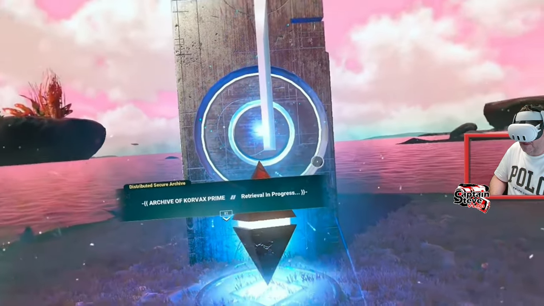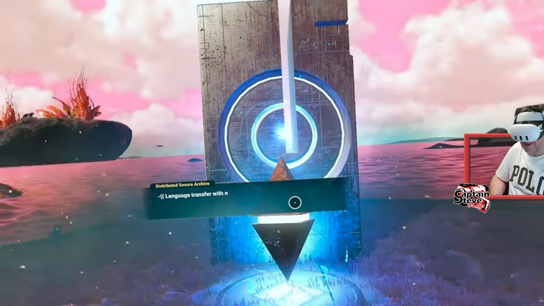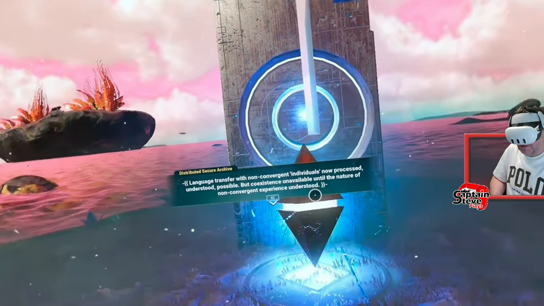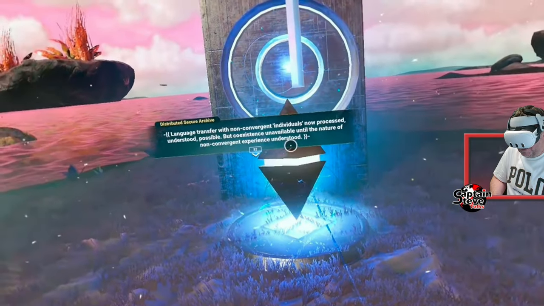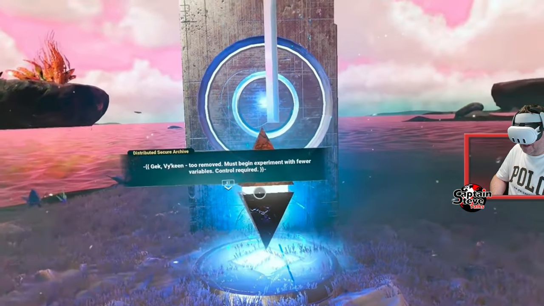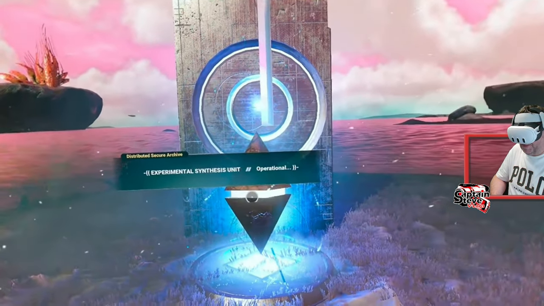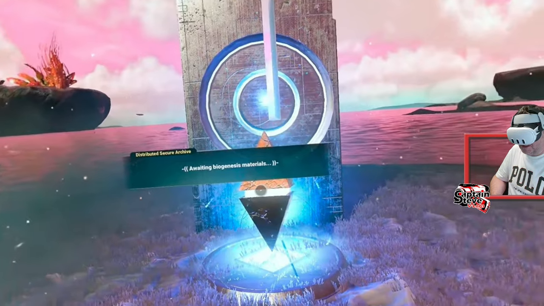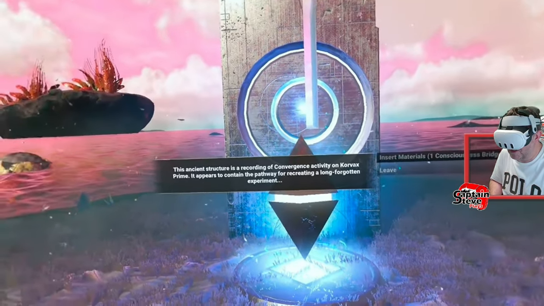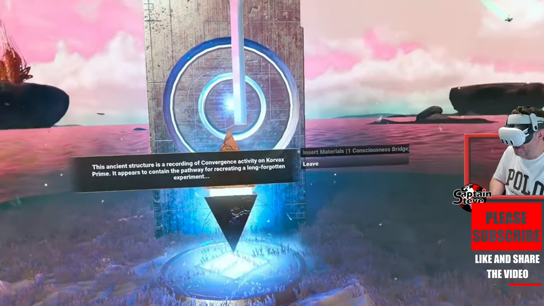Archive of Corvax Prime. Retrieval in progress. Language transfer with non-convergent individuals in process. Understood possible, but coexistence unavailable until the nature of the non-convergent experience understood. Gek Viking 2 removed. Must be an experiment with fewer variables. Control required. Experimental synthesis unit operational. Awaiting biogenesis materials. This ancient structure is a recording of convergence activity on Corvax Prime. It appears to contain the pathway for recreating a long-forgotten experiment.